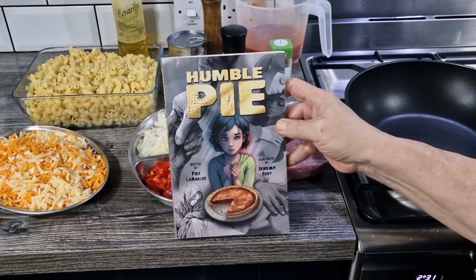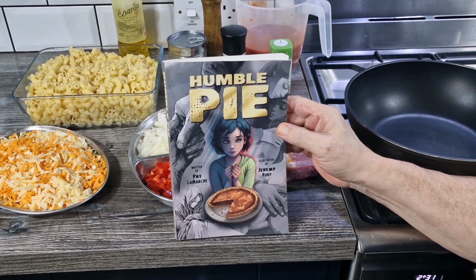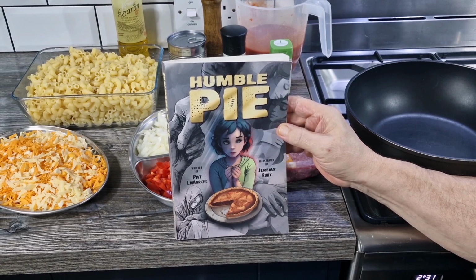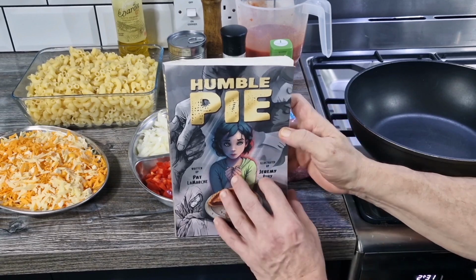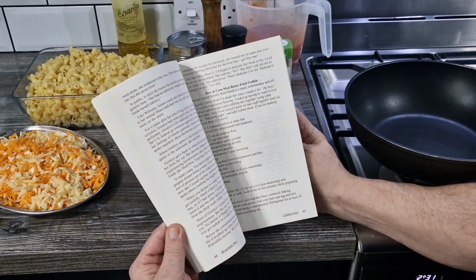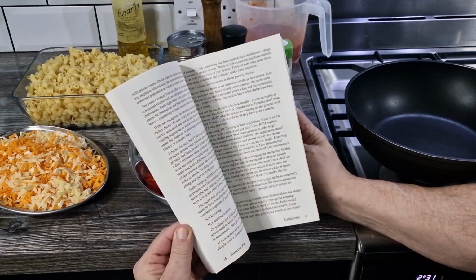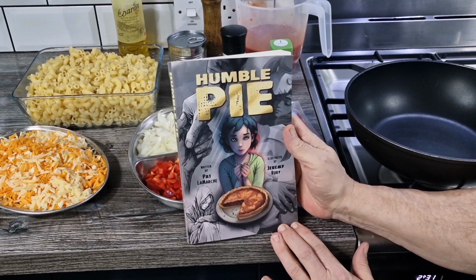And the book, as I said, Humble Pie, written by Pat LaMarche. The recipe, or close recipe I should say, is in the book. Lots of other recipes are in there as well. Lots of simple, humble recipes and some amazing tales of how people have had to feed themselves in a poor part of American society. As I said before, there's so much to look forward to if you buy this book. Lots and lots of recipes.